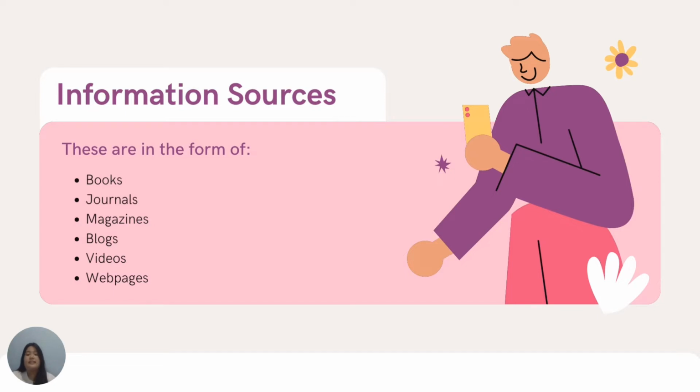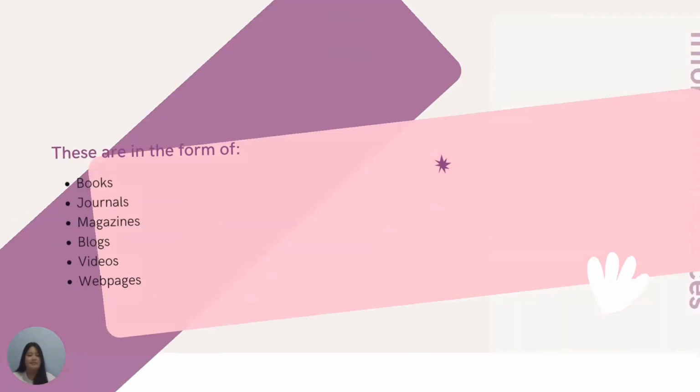Information sources can come from virtually anywhere. These are in the form of books, journals, magazines, and even through personal experiences expressed in blogs, videos, webpage, and many more. So imagine just how information can be easily accessed by someone anytime and anywhere. We all know that one of the most influential users and moderators of information is the media.